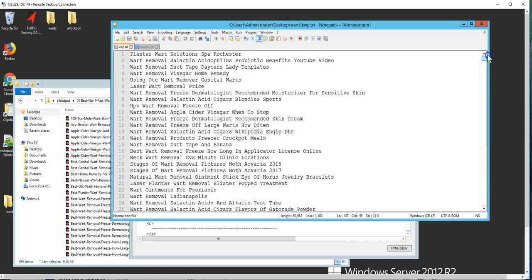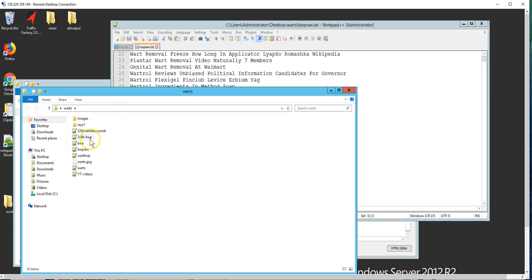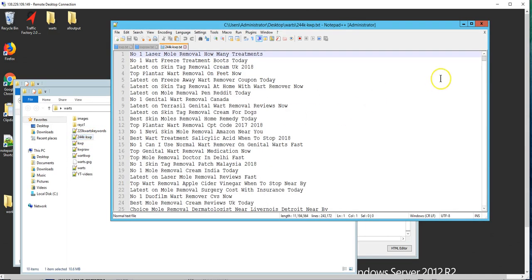For the website. It also automatically generates site maps, which you will find as well. In this case, I have available to me in here that I built 244,000 keywords, phrases.